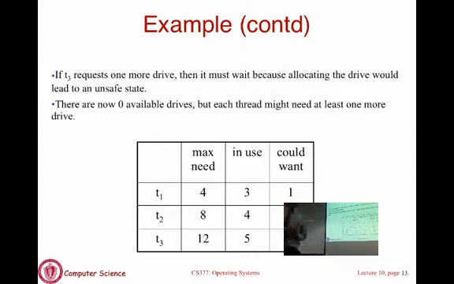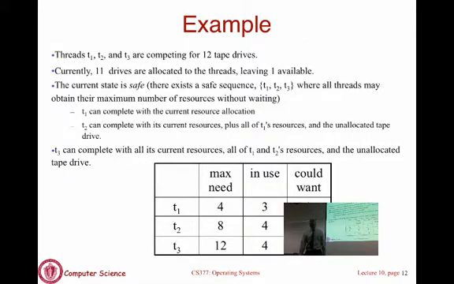Yes, question. So the last tape drive would never get acquired by any threads? Okay, that's a good point. Good observation, actually. So the question is, can the last tape drive not be given to any thread? Okay, so T2 could ask for that tape drive, and you will again go into an unsafe state. The only way you will still stay in a safe state is if T1 asks for that tape drive. Because if T1 asks for that tape drive, you could actually give that tape drive to T1.